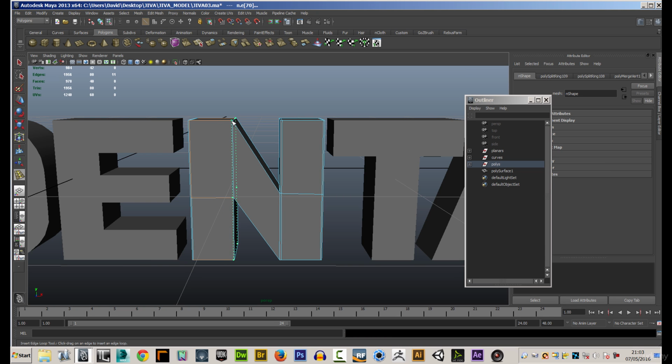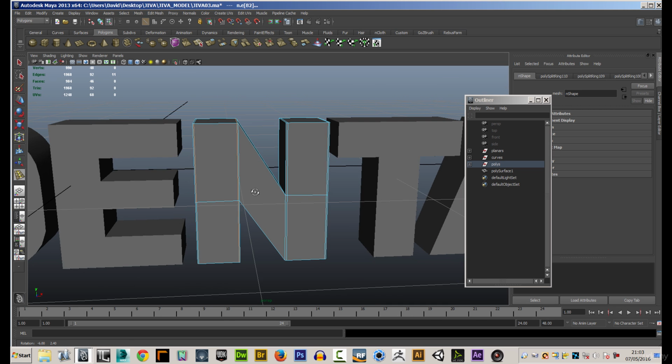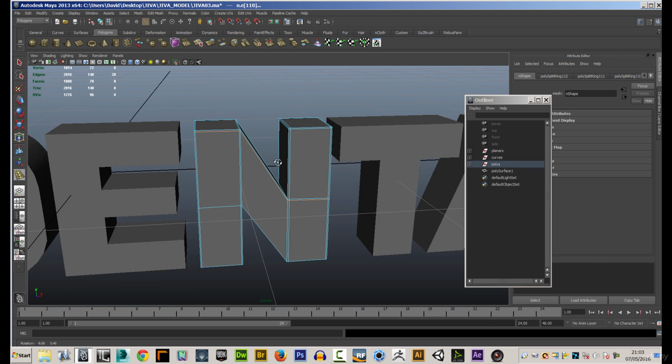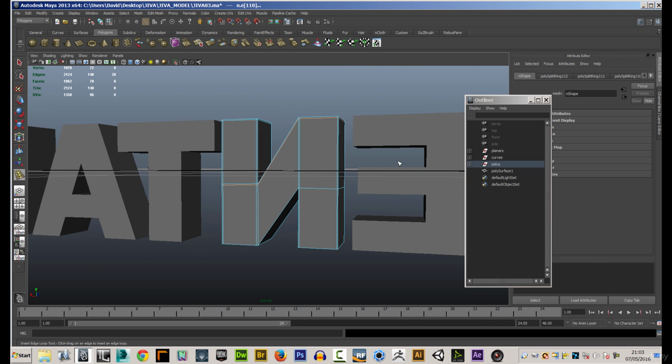Or we can put this here. So you've got to be careful about duplicated faces and duplicated vertices. These can all cause big problems like you've just seen there. So it's not good. One there, that'll hold that side in. I'm going to put one here as well to hold those sides in. One there. And one along this piece as well to hold these in.